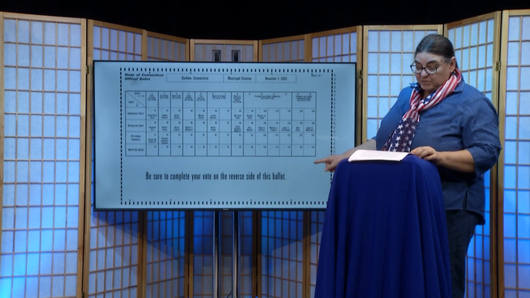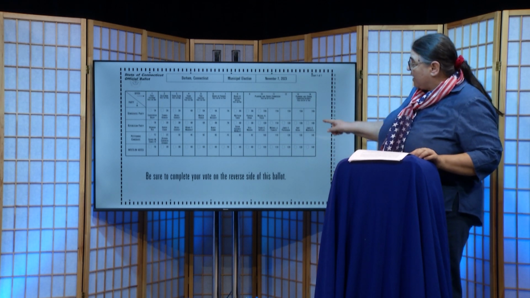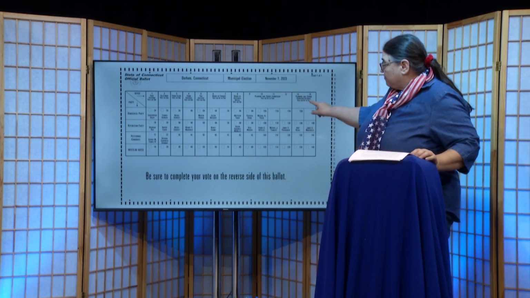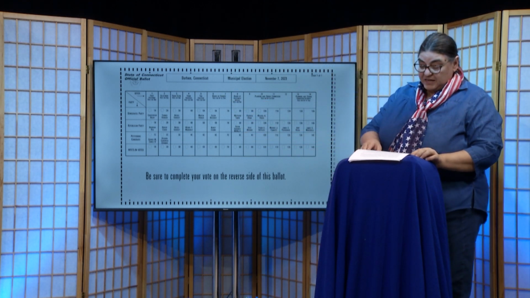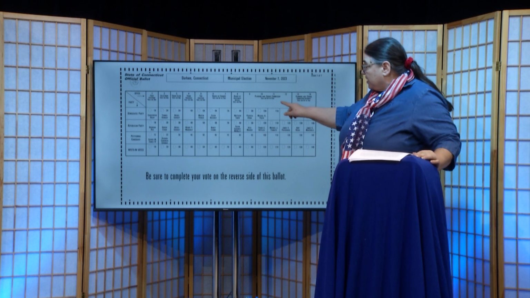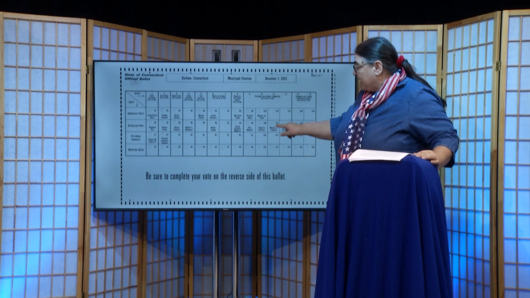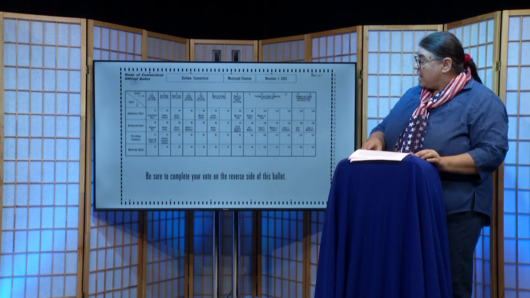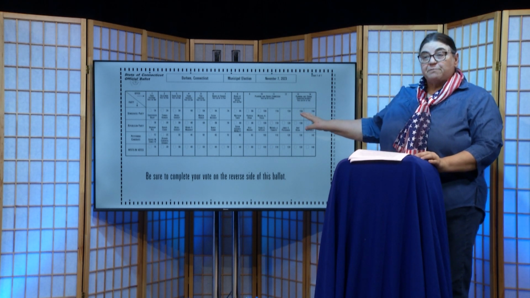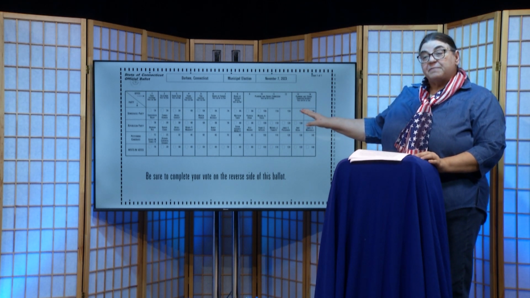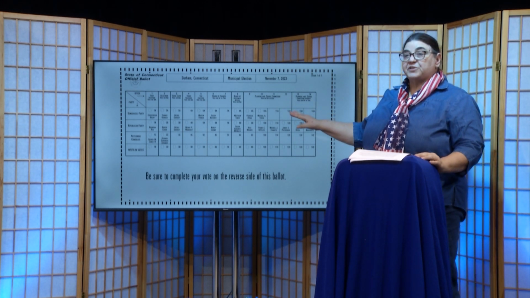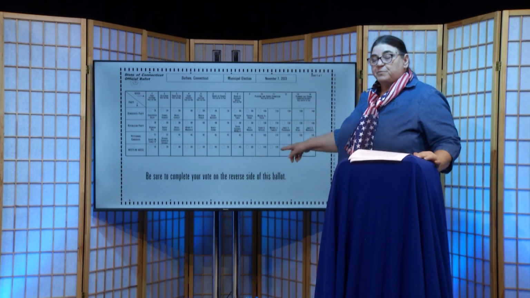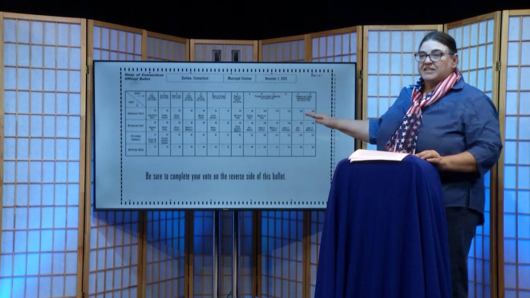At the top of each office, the ballot will tell you how many people you can vote for: 2, 4, 1, up to 2. Here, in planning and zoning, you can vote for up to 4, but you have 6 candidates running. Before I go any further, this ballot is a sample ballot, and we already know that one person has withdrawn and there might be another withdrawal, so it is not a final ballot. And I'm not pointing to any one particular person to say vote for this person. I'm just using this as an example.